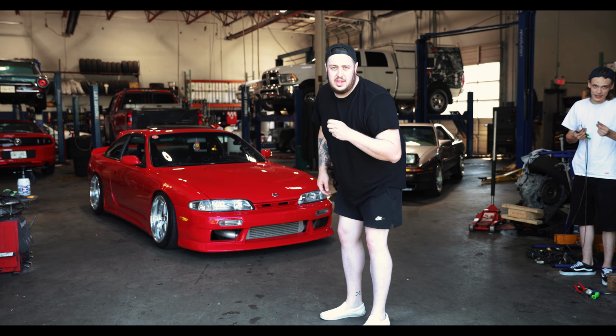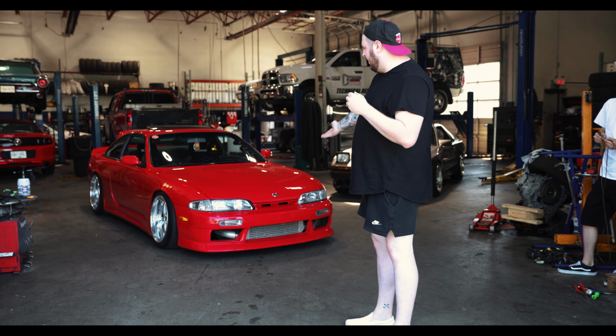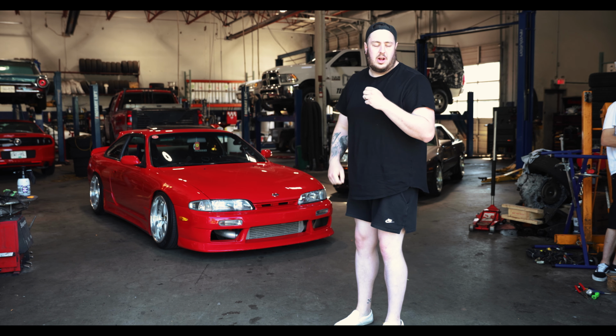We are here today with, it's not a Mark IV, it's not a Mark II, it's Mark III, the 1UZ. And then we have this S14, pretty reliable SR20. Today we are going to be installing, here, let me go get it.